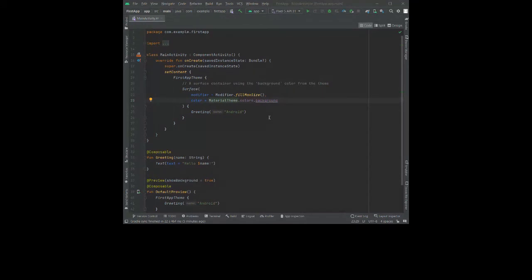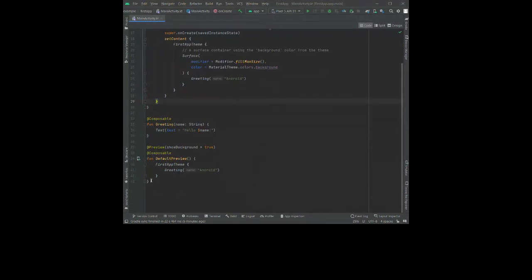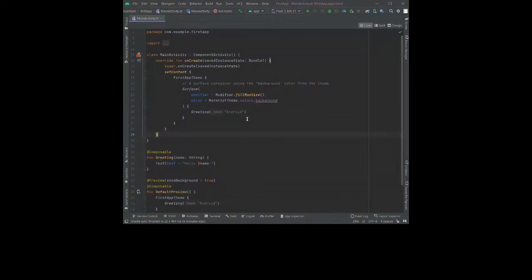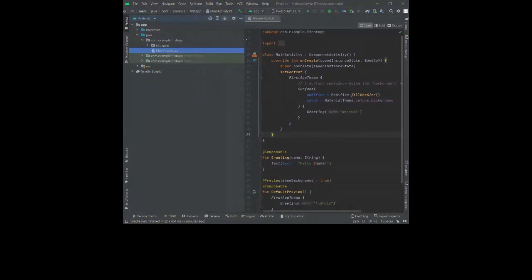So we are going to make our first project in these 43 lines of code. Okay, we don't have to drop. And when you look here, we don't have any XML files.